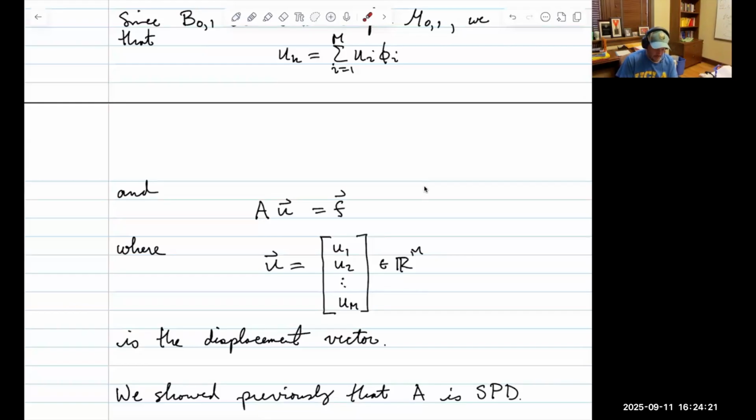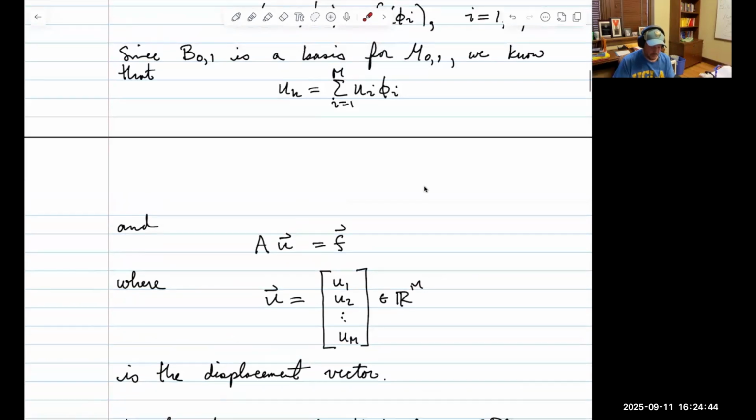I've already told you how to compute the stiffness matrix entries. I've told you how to compute the forcing vector entries. And so now all I have to do is solve this symmetric positive definite matrix problem, and I get u from it. And then once I have u, that's a vector, of course, in R^m. It's not the finite element solution. It's just the coordinates of its basis representation. So if I want the finite element function, I'm going to put these coordinates in this expansion, and then finally I can plot that out as a piecewise linear function.